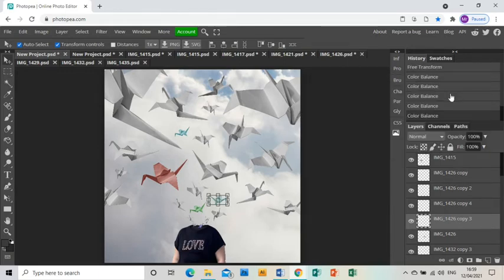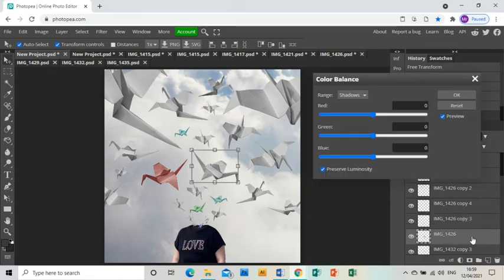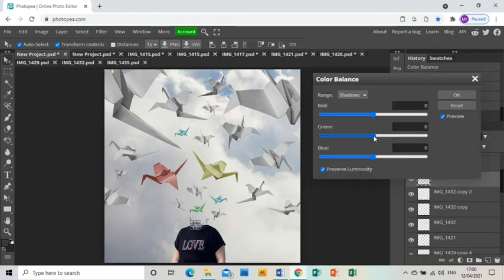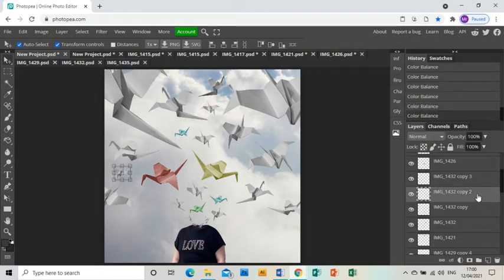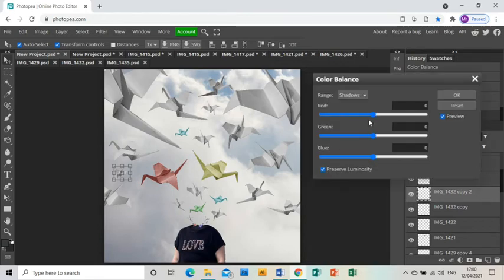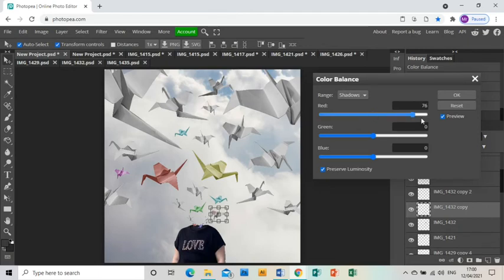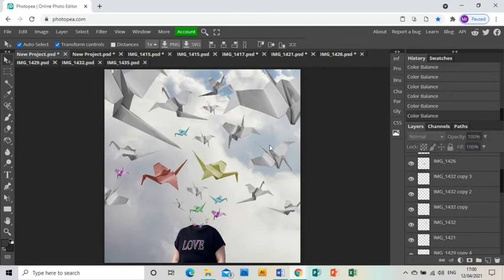Bring the red down. And then the next layer, Control and B. Bring the blue down. And all of these will make your different layers, your different paper cranes, different colours. And you can move more than one bar, obviously. So in this instance, I'm moving the red and the blue up to make purple. And obviously you want to check which crane is being selected with each layer so that you're not getting the same colours close together. But that's how you will do it.